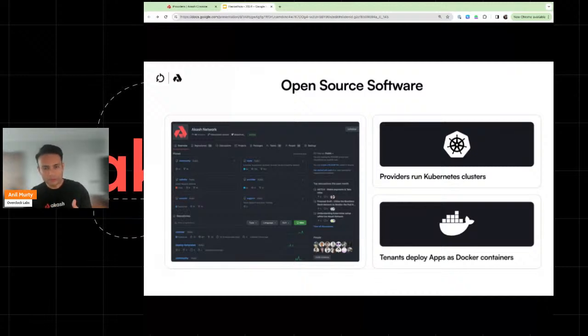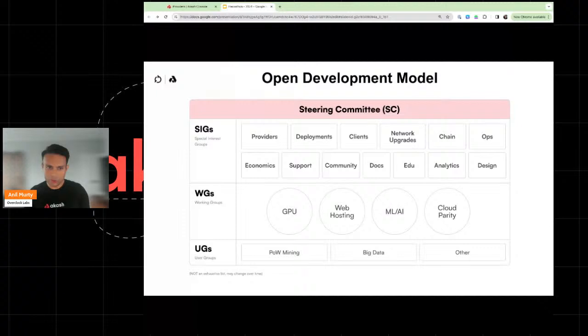But then we take that one step further, and we say not only are we open source, but we also have an open development model. What that means is that nearly every decision, every sort of thing that gets built on Akash, gets built in the open. The way we do this is through something called a SIG and work group model. This is something that we borrowed from the Kubernetes project, which is this open source orchestration tool. The idea here is that these special interest groups focus on various vertically aligned areas of the project or the protocol.